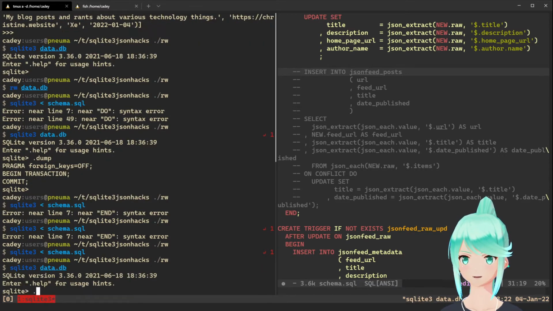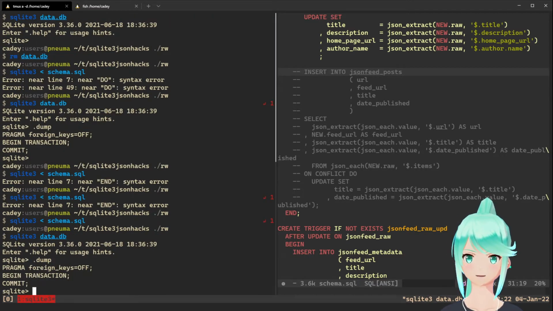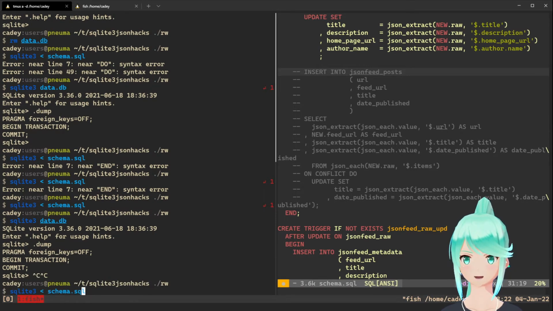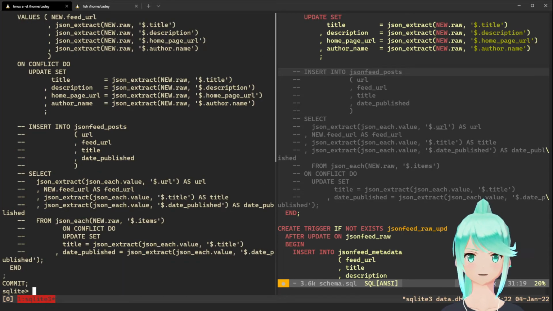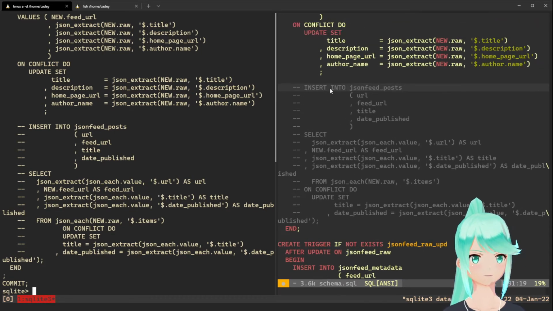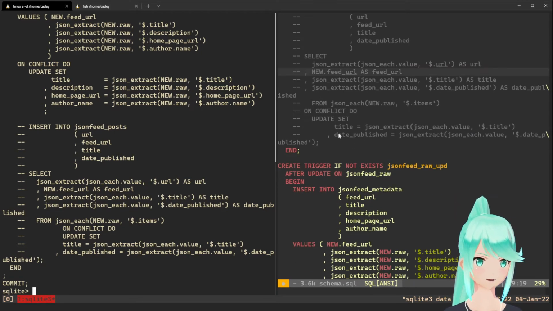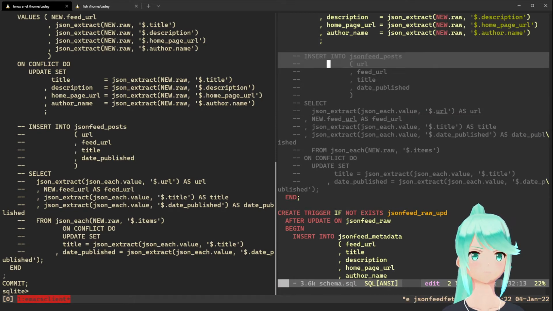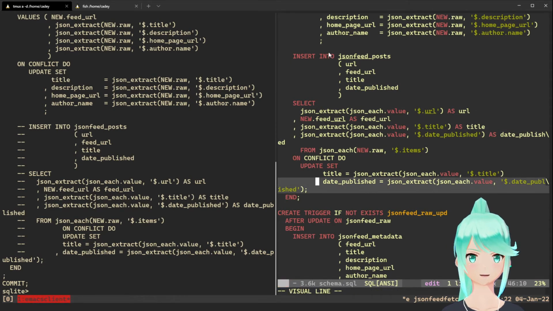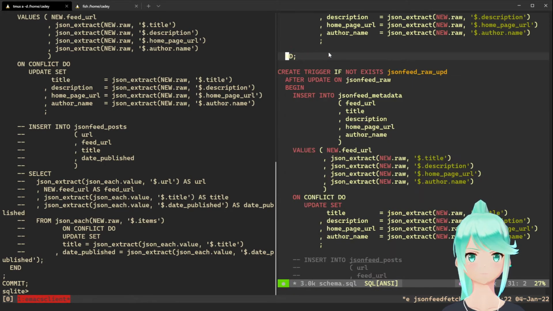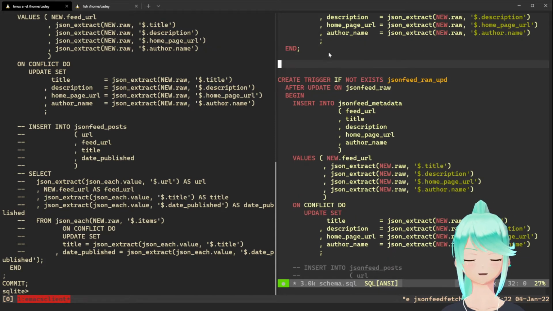Okay, now we have this. Oh my gosh, I'm doing that thing again. Okay, we have it in there. It's all good. I know what I'm doing. I'm a serious expert. I know how computers work. Okay, so now let's make this a separate trigger so it's easier to figure out.